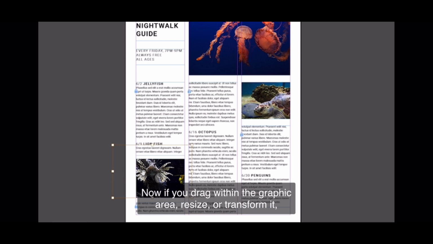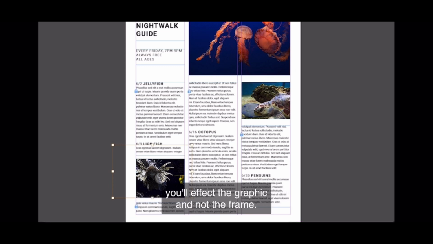Now, if you drag within the graphic area to resize or transform it, you will select the graphic and not the frame. For instance, drag the corner of the graphic to resize it.